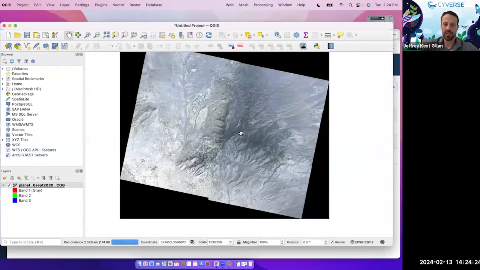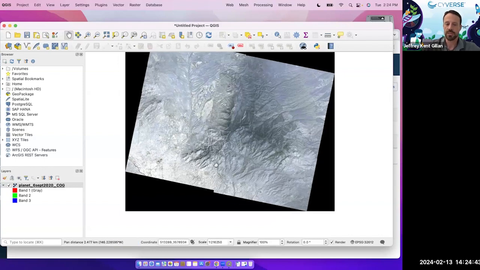If you don't recognize the image, this is Tucson, this is Mount Lemmon. And what is this? September of 2020. So I collected this data or got it from Planet because of a project I had with the Bighorn fire that happened in Tucson in 2020. So that's what this imagery is.